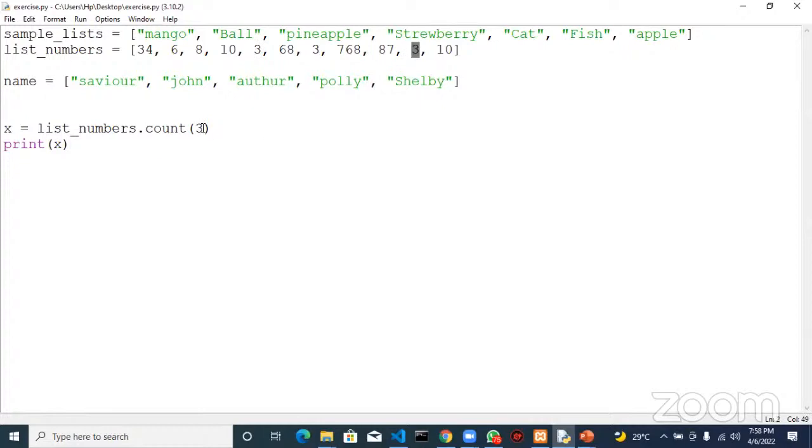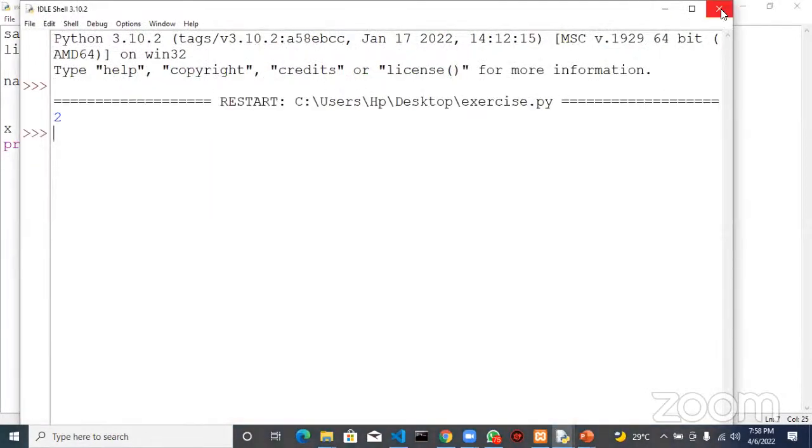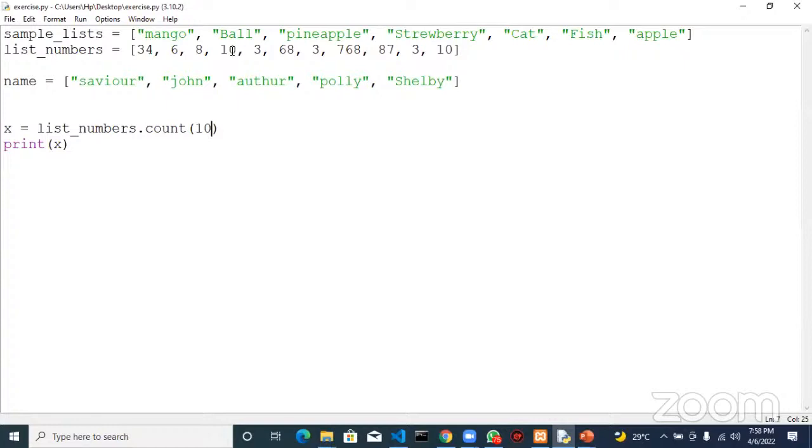If you put in 10 there and execute, we have 2 because 10 has repeated twice in this list. We have the first 10, and then the second 10 here. We can do the same for strings.